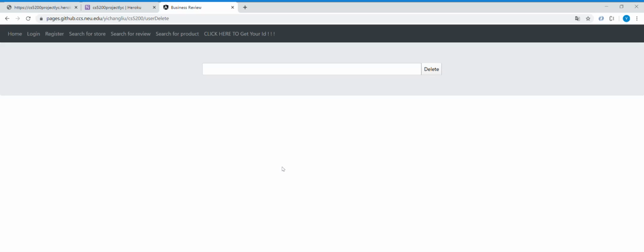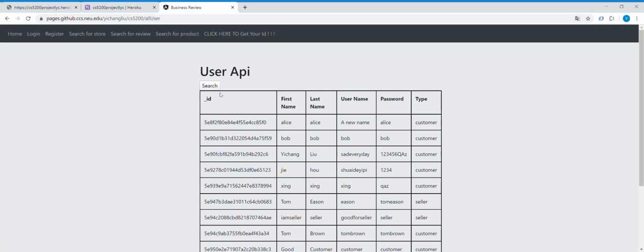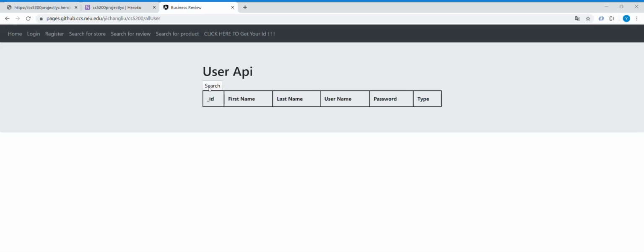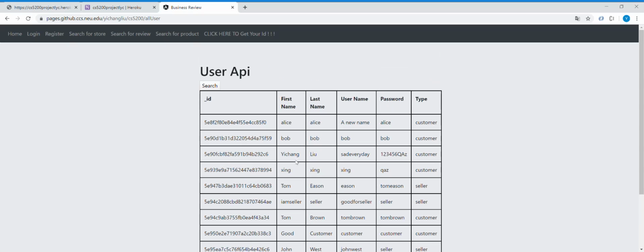And this is the delete users. Let's try delete users. Let's find, let's try to delete this one. Delete user. Delete. It's right here, right? Let's refresh it. It's gone, right? It takes a little while. So I just deleted it, and after that I show all the users. It won't be there, right?